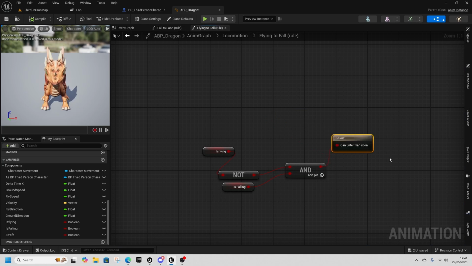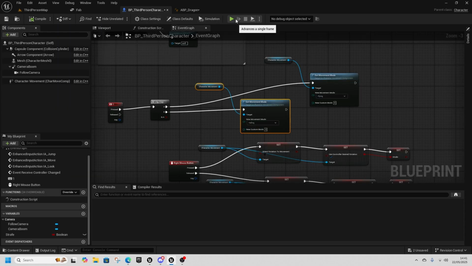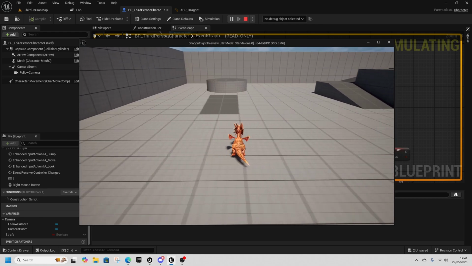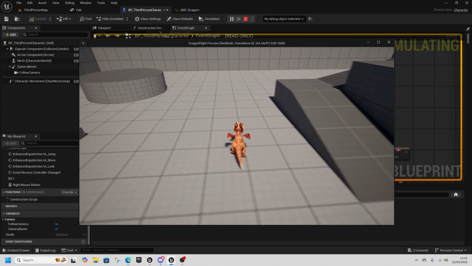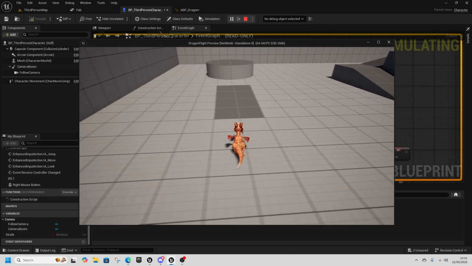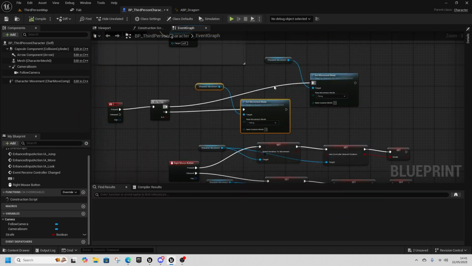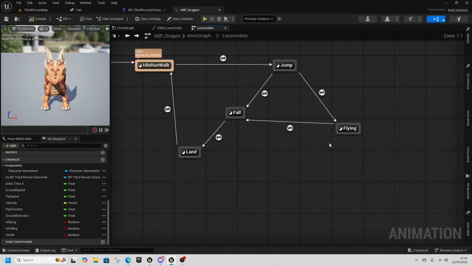So we have a flying blend space, we've got a strafe blend space when we're flying, we've got a strafe blend space when we're on the floor as well. So I can show you that now. Press 1, we're in our strafe blend space when we're on the floor. Set that up, and I didn't even tell you. We've got a jump and a land, and we should set up a glide as well.